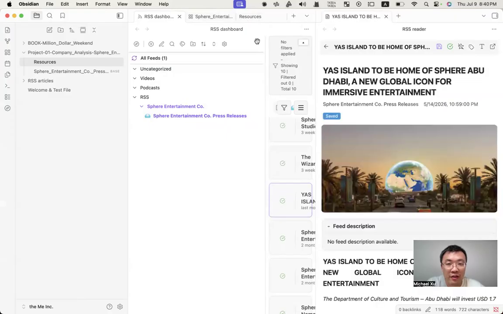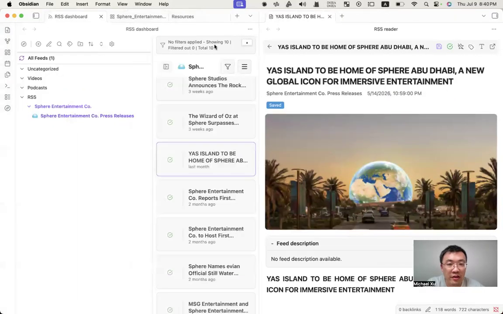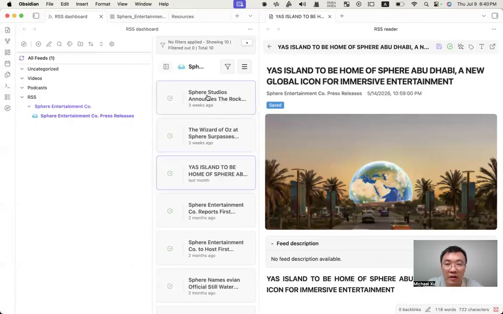But another thing I want to show you is this. Once you have all the posts or articles, this plugin, RSS Dashboard, allows you to save an article locally.